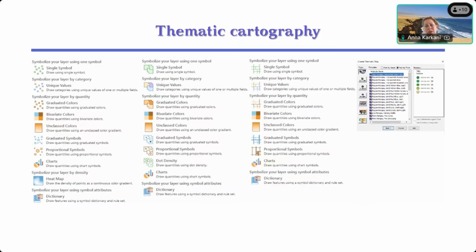Now, when we move into the GIS software, we have a lot of different options on what to do with our data. So, as you can see in the screenshots here, we can of course create thematic maps either if we have points, lines, or polygons, and we have more or less similar options. We will have a look at these different options to have a general idea.